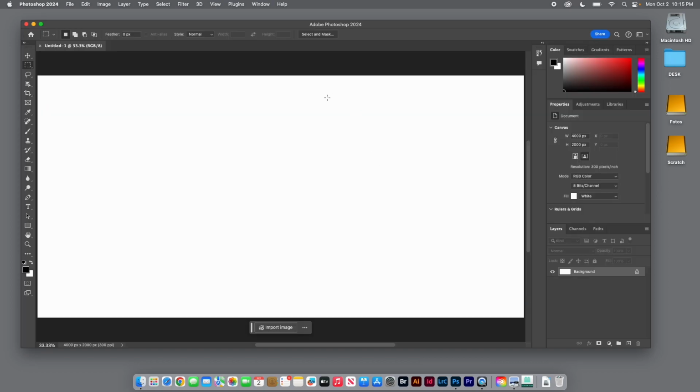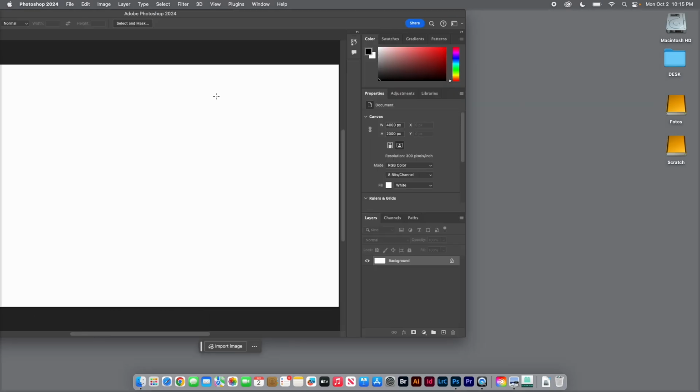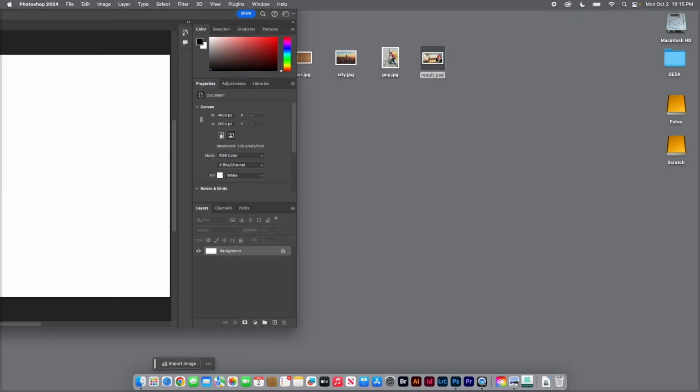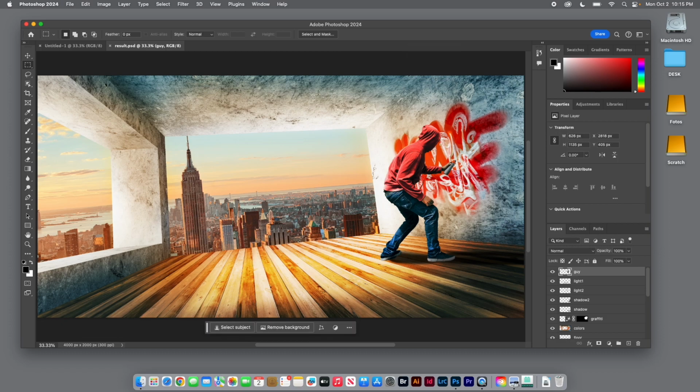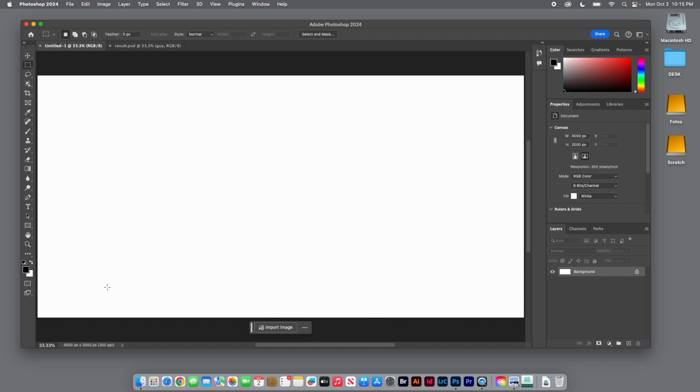Now I have this, and now what I'm going to do, I am going to create kind of a perspective. That is the idea. I'm going to open the final result just to show you the perspective that I have there. Okay, if you see, it's very nice. It's a little tilt and looks very dramatic as well. In order to build those perspectives, there are different ways. You can copy the perspective from a room that you can find on the internet, or there is one method that I'm going to do here.